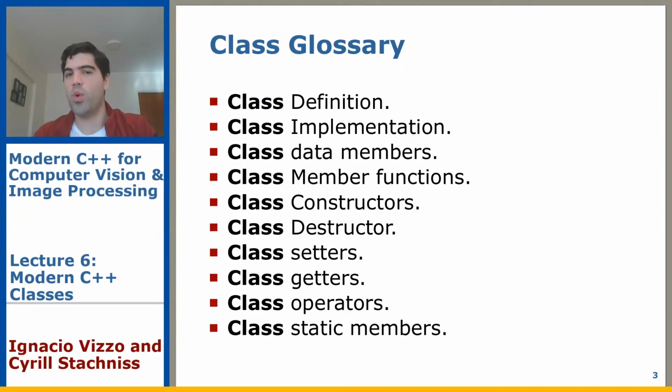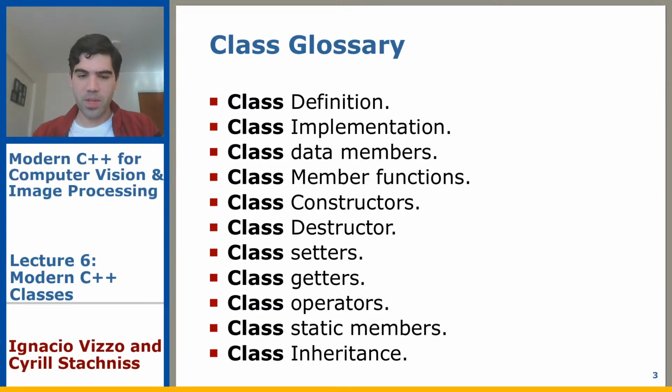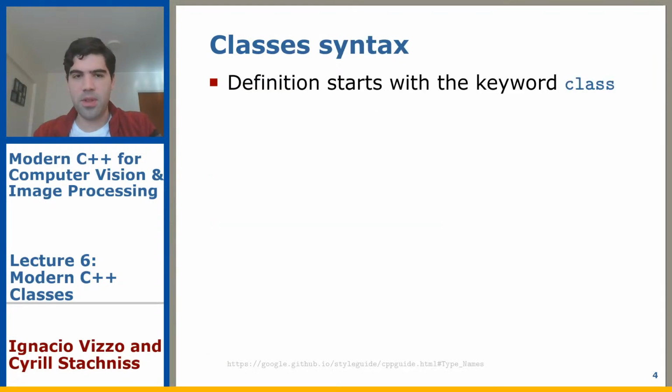Class operators are one of the fanciest features, because, for example, you can have two images, define the plus operator, and write your own function on how this operator should work. So you can do image C equals A plus B, where A and B are images, and this plus operator is basically a function. Maybe you want to define this sum to be the sum over all the pixels with a clamp function. I don't know, it's up to you. And there's also something called class inheritance that we will see in the next lesson.